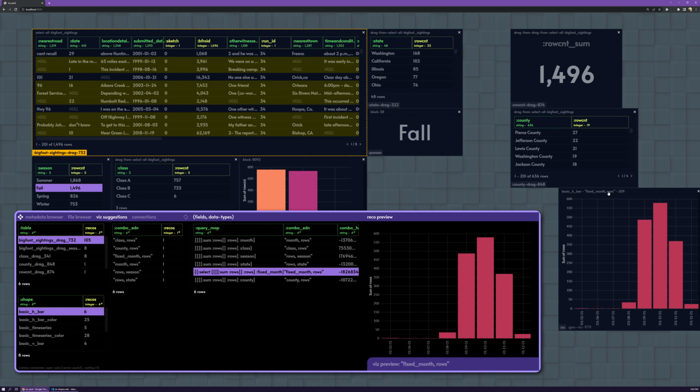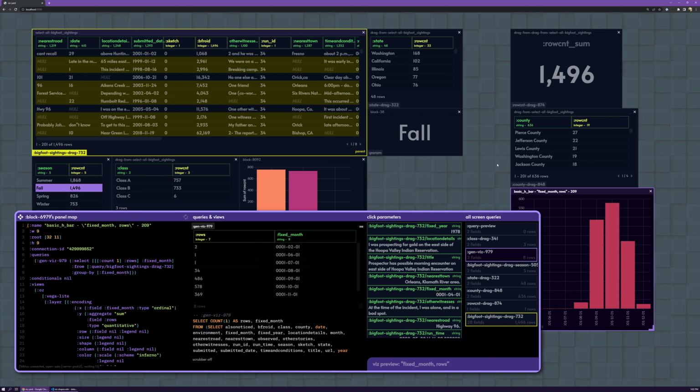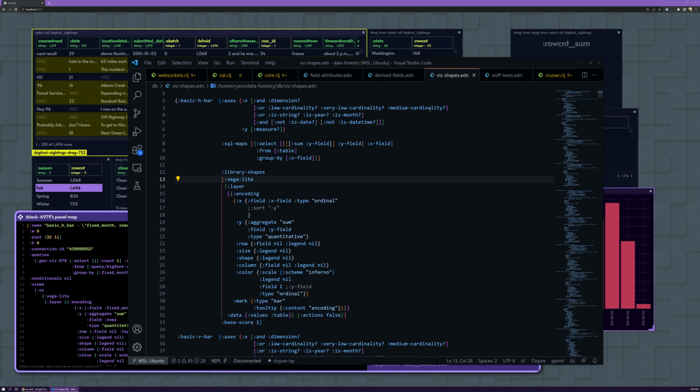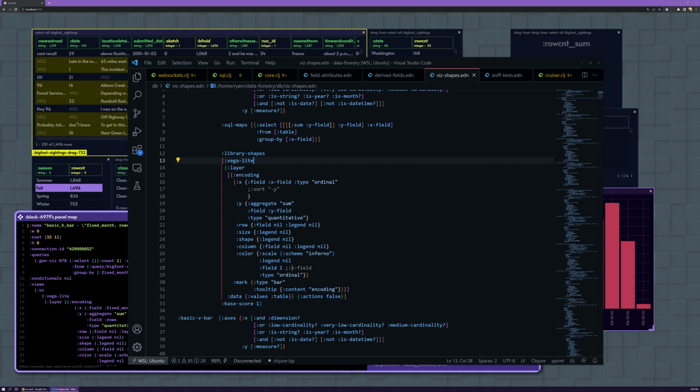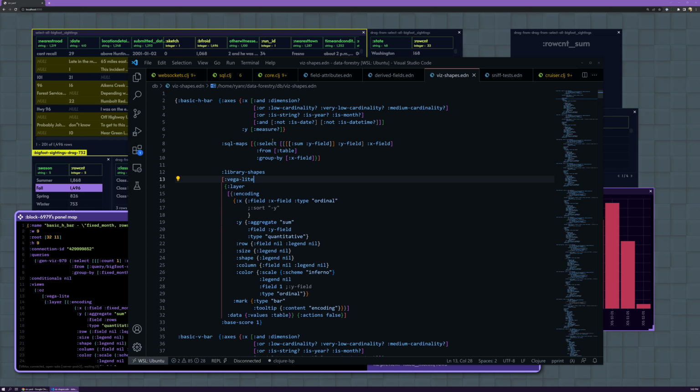Now, another neat thing about the recommendations here is that they're not hard-coded. They're all part of the user space configuration. So if I go over here, I have this file called visshapes. Now, this is basically the definition of not only the visualizations, but what kind of query we need to supply them and what constraints we want on the fields that will be acceptable for this, right?